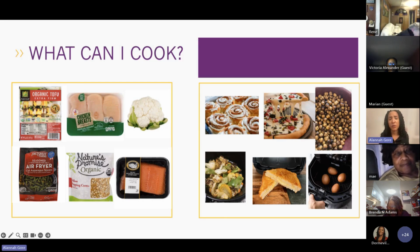A lot of people get a little leery about putting fish in the air fryer. Is it going to cook it well? Is it going to cook it all the way through? Fish is actually one of the easier protein sources for us to cook once heat hits it. It doesn't need as long as a lot of other meats that we may cook.